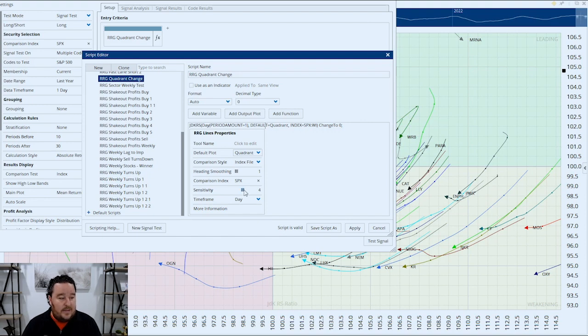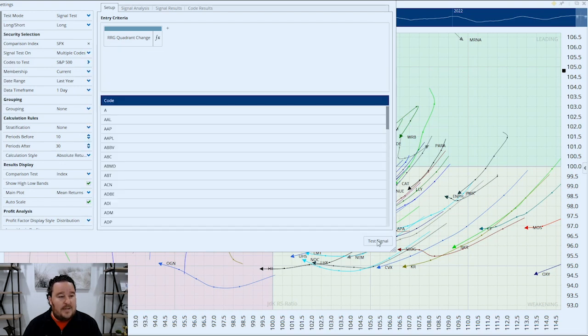And I love to get into this. And we can adjust the sensitivity here too, like I was showing you before, to create even different scenarios and different trading opportunities from this. But for now, let's keep it at 4. That's the basic level. Change to 0. Let's apply this, and then we'll run a quick test and just see what the data looks like. And we'll do this 3 times.